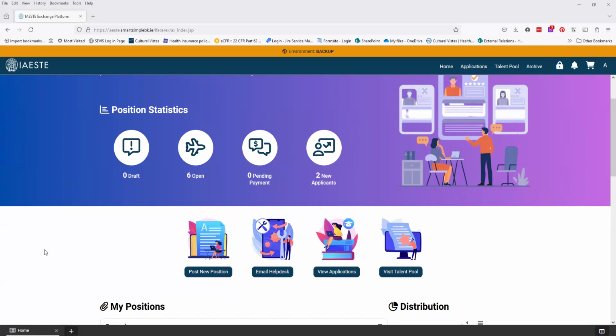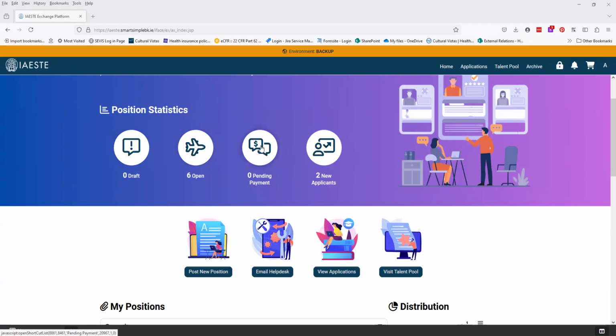So first, you can take a look at some of the statistics for positions that you have in different stages of the process. So draft would be positions that you started and saved, but you haven't published for them yet. Open is simply positions that are still open and the application deadline has not passed or the posting has not expired.